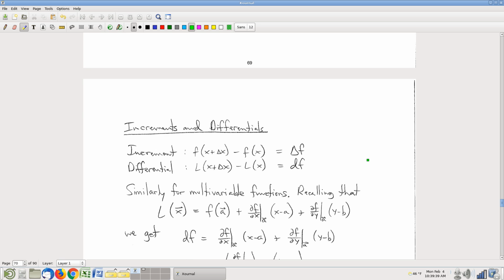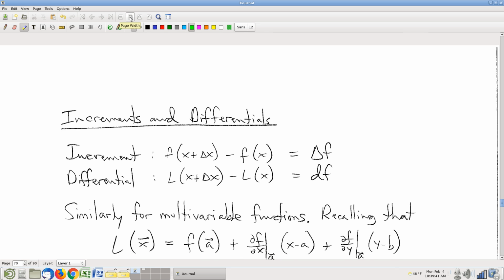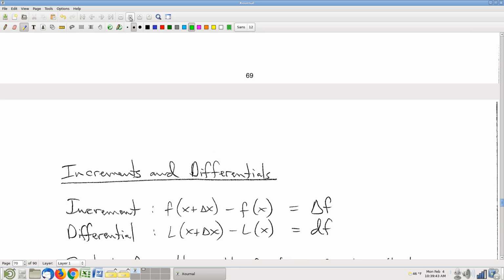I guess I can zoom back in. So I want to remind you of some terminology from single variable calculus, and in fact you might not have seen at least one of these words here, but we're going to use the word here, and so I want to make sure that we're all on the same page terminologically. And so here's a picture that we consider in Calc 1 classes.